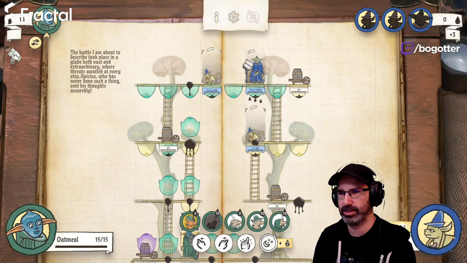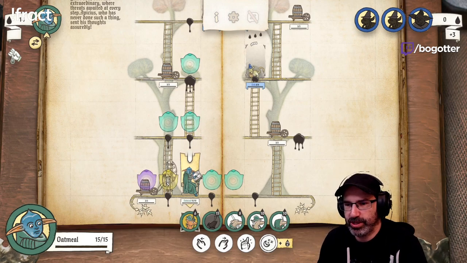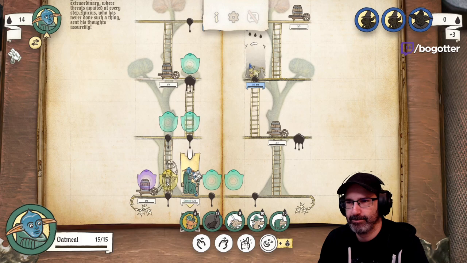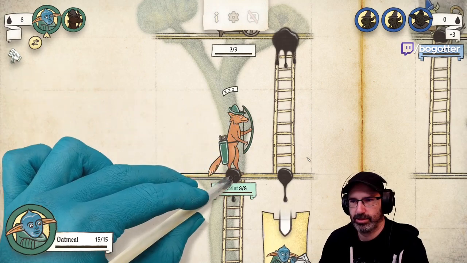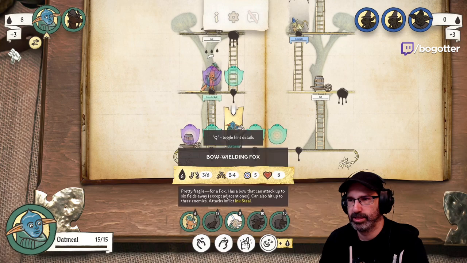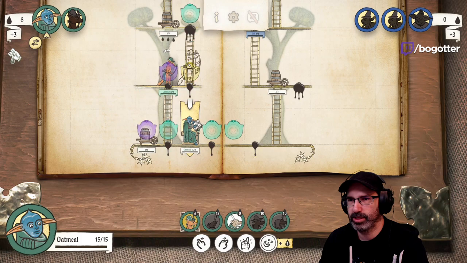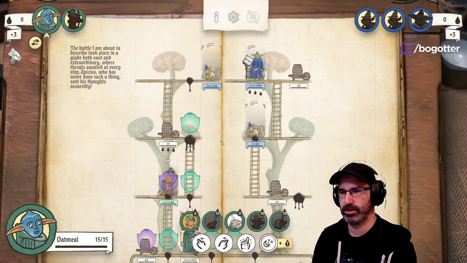Yes. Should I be going to the left? Should I be doing a two-tiered approach? Yeah, I don't know. Can I summon them all the way up here? I can, but then I get pushed. So let's summon one up here. This one can go. Yeah, I don't want to get pushed.